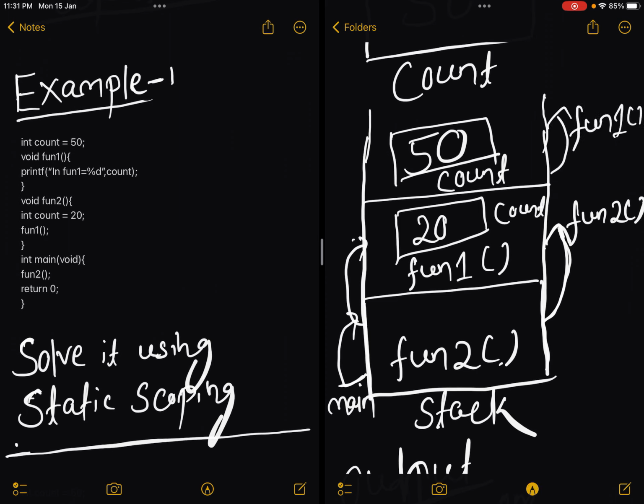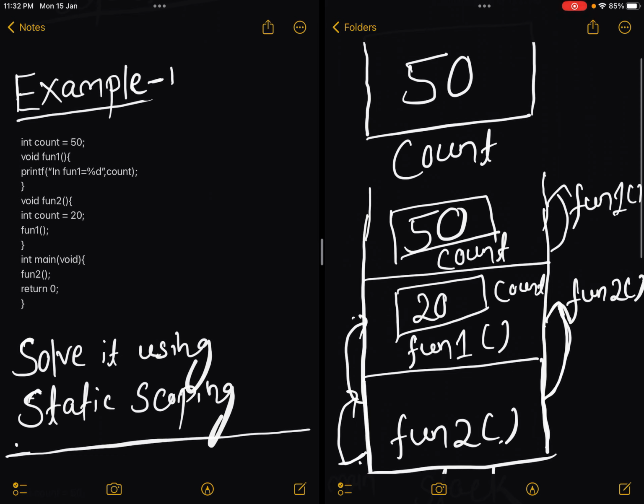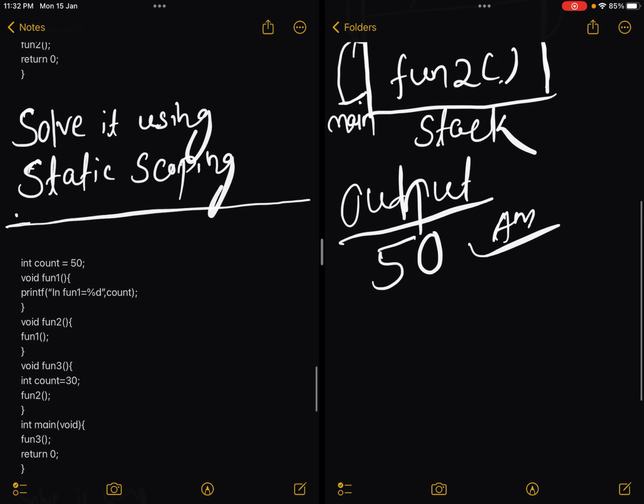This is the fun1 method block. Here it says printf fun1 equal to percent d count. We have to print in fun1 method, but count is not declared here. So in static scoping, first it searches the current block. If it is not found there, then it searches the global variable. In the global variable it is 50, so it puts that value here and prints it. So the output is 50.